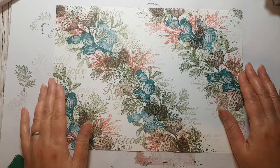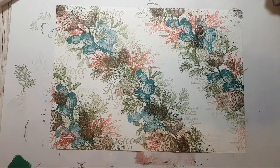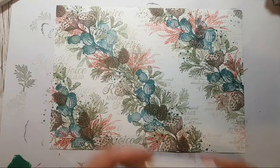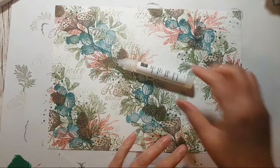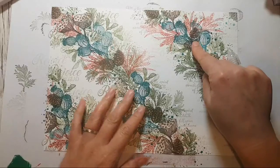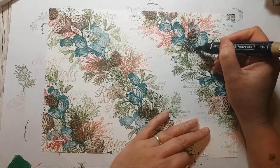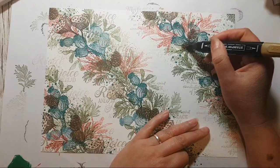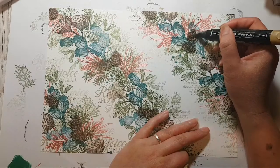We're done there. Now, if you wanted a bit of sparkle, I do have this, the Shimmery Crystal Effects. So I might just pop this on different areas. Oh, I've missed a pine cone. I might just pop this on different areas and leave it to dry overnight, and then tomorrow when I come on to do a live, I'll show you what it looks like.